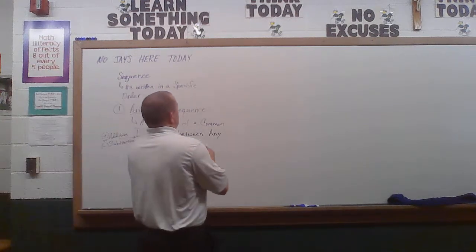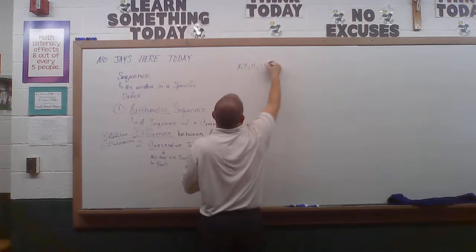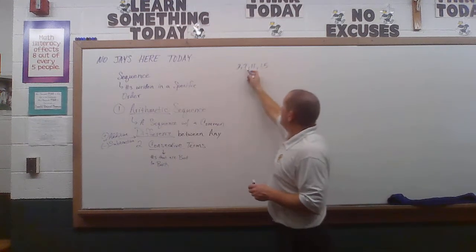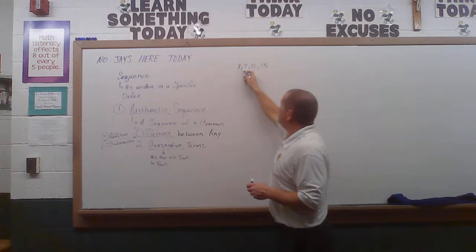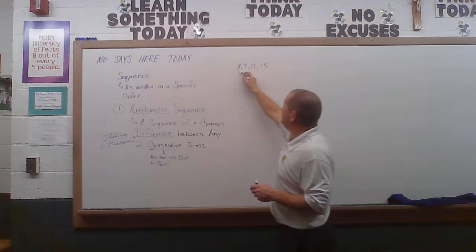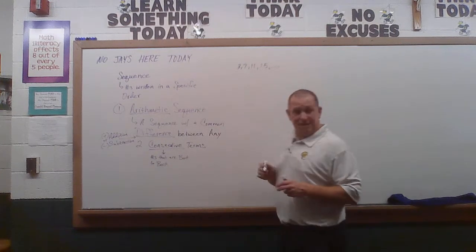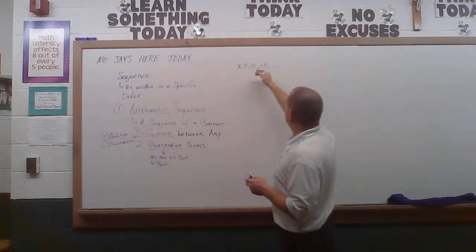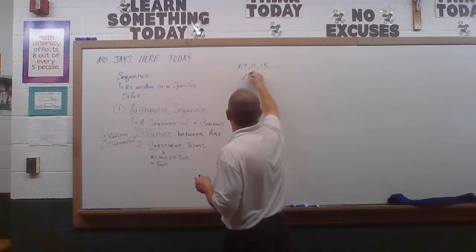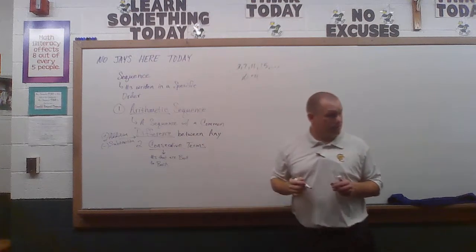So if I look at this one, 3, 7, 11, 15, is there a common difference between all of those? So again, when Miley said it's right back to back, we got to think about any of the two that are right back to back. You cannot take the 3 and the 15. And then remember, what does it mean if I put dot, dot, dot at the end? It goes on forever. So they're saying that this is going to happen all over. So my common difference, let's call that D again. My common difference would be a positive 4 because I'm going up 4.